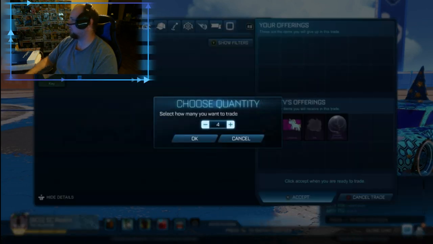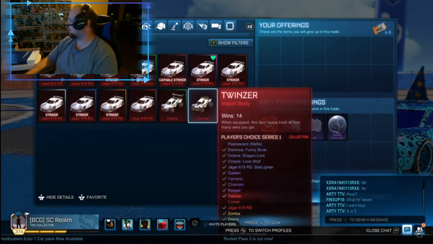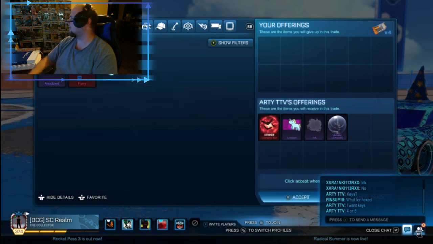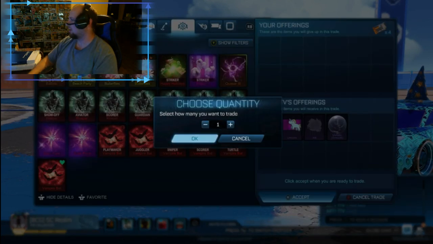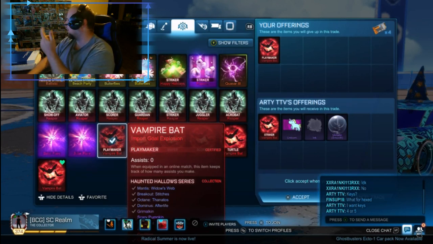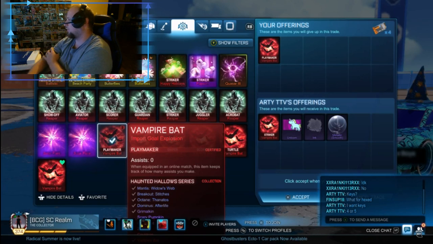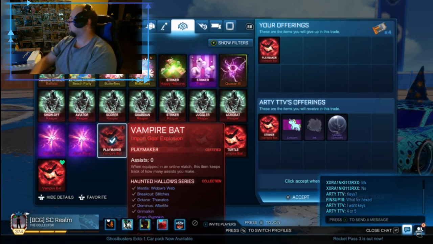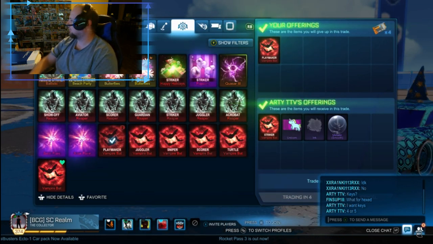I can do 4 and a small ad if you'll do that, man. I'll do a PCC import if you'll do that. Or I'll tell you what, even better. I got something better. Do you want to keep your vampire bats? I can do a playmaker and 4 keys. That way you can keep your goal explosion. I just want it for the cert, man, for my collection. Awesome. Thank you, man.